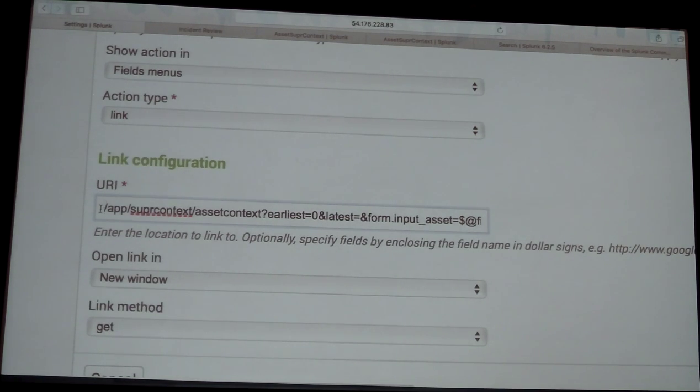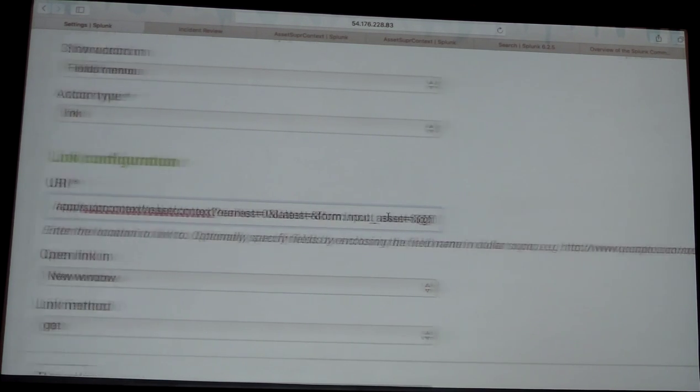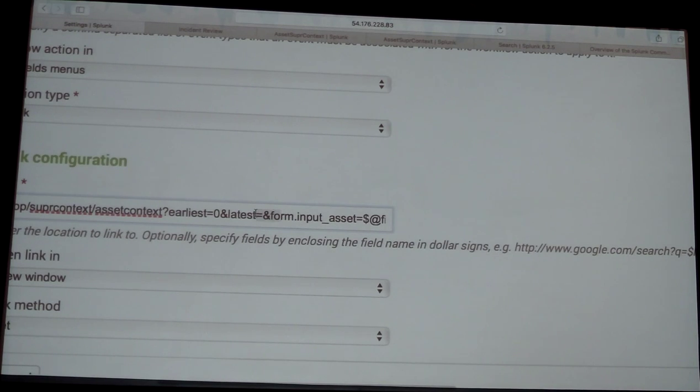So we just say /app, super context, asset context, and then we give it an earliest and a latest, which are just 0 because we're using that time picker. And then the key thing is we say form.input asset equals that same field value there. That's the key thing that allows us to jump over to that other dashboard.